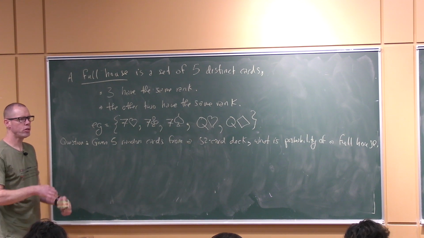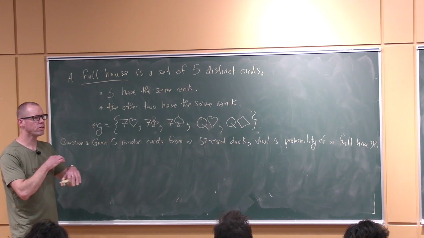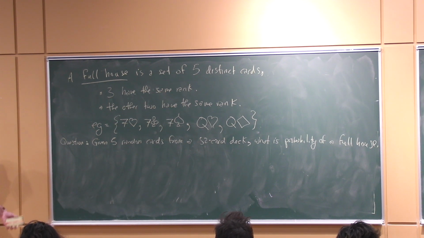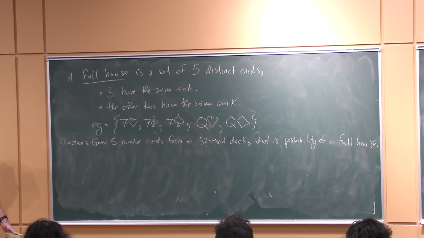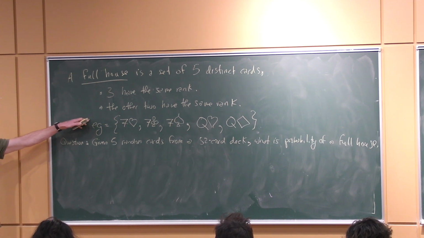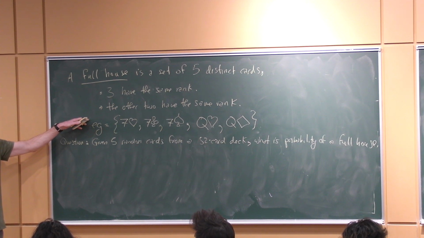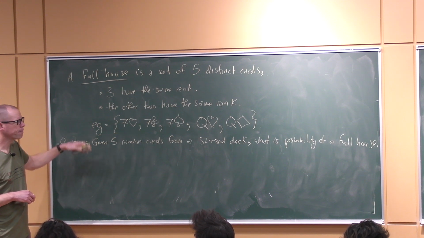All right, so somebody shuffles the deck really carefully with a machine, so the deck is perfectly shuffled, meaning that every permutation is equally likely of those 52 cards, and then they throw you the top 5 cards on the deck, so that's 5 random cards, and you want to know, well, what's the probability that I get a full house? So this is a pretty strong hand in poker. If you play poker for money, it's good to know these things.